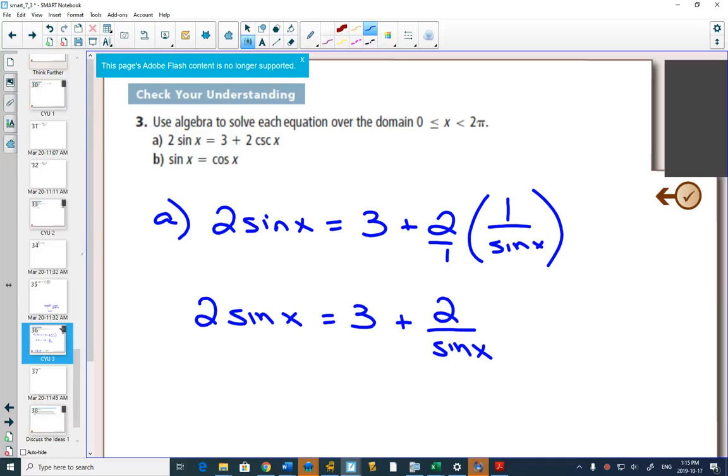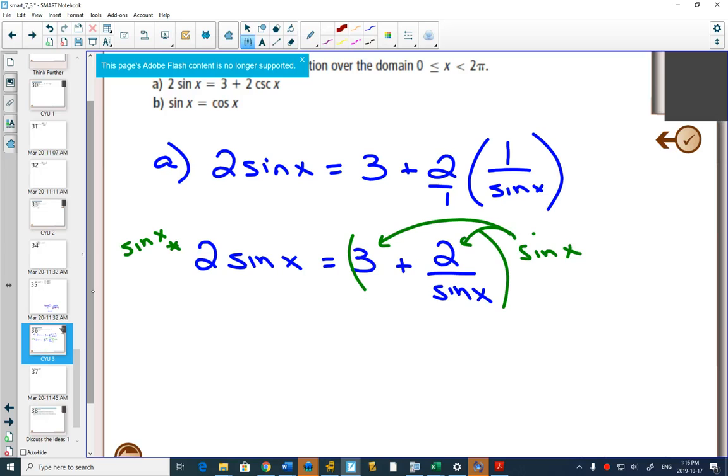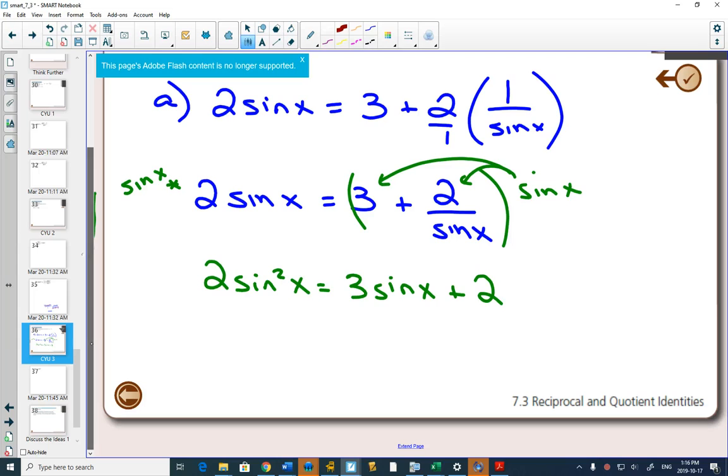You need to multiply, right? And if I multiply this whole side by sine x, you know in an equation if you multiply one side by sine, you need to multiply the other side by sine as well. The reason I put it in brackets here is that when you multiply this side by sine, you're actually multiplying everything by sine. And you might remember doing that in an equation in the past where you multiply everything in your equation by 3 or by 4 or by some value. My equation then becomes, on this side, 2 sine squared x equals, on this side, 3 sine x plus 2, because the sine x on the bottom would cancel out. And we get a quadratic equation, which we can move everything over to one side.